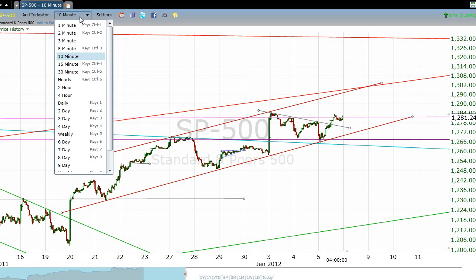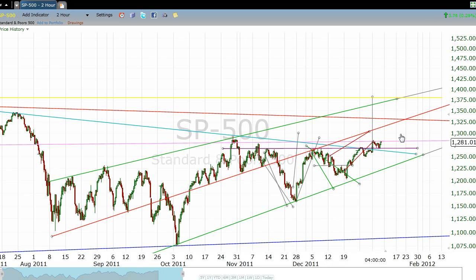What is this line? Well, let's back up again. That red line I just pointed out is the line that was the neckline underneath this sort of complex head and shoulders right here. Or we were also calling this a triangle. And this pattern, by the way, pretty much made its minimum target. So this is not a failed pattern right here. This pattern missed by maybe 2.5, 3 points in the S&P of making its minimum target.